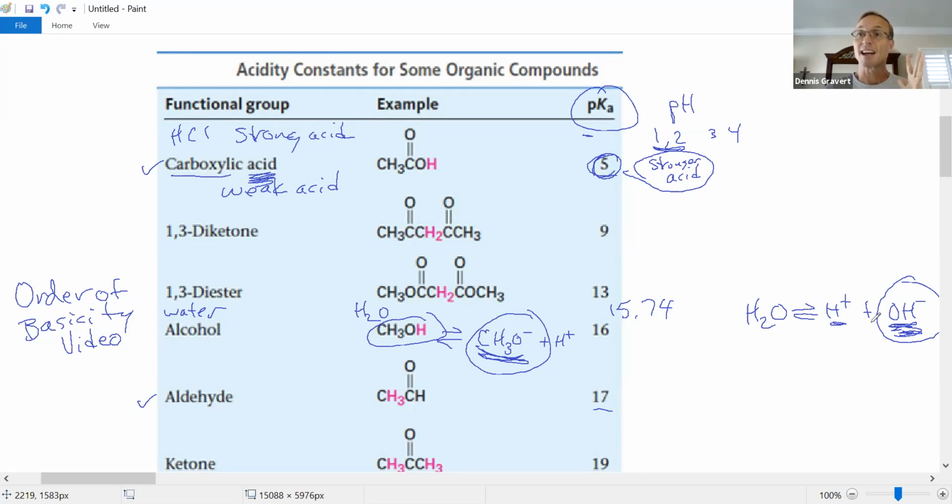If there's resonance, that weakens the base and stabilizes the base. Well, neither one of these two is resonance stabilized. And then the third thing is ortho-para versus meta-directing groups. If the negatively charged atom has a meta-directing group, well, meta-directors deactivate benzene, they also deactivate bases. So what's a methyl group? Well, back in benzene chemistry, a methyl group was a weak activator. Well, here, methyl is activating the negatively charged oxygen. It's making a stronger base. And that's how we know the methoxide ion is a stronger base than hydroxide.